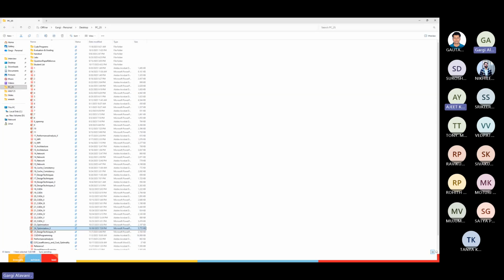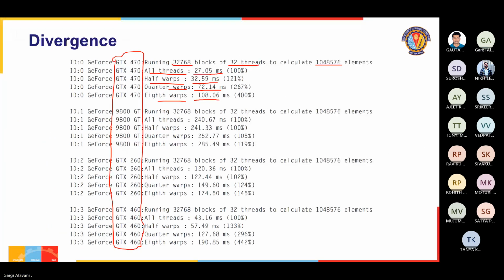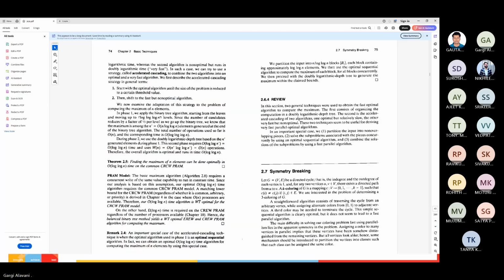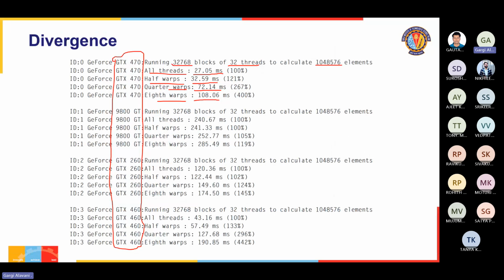I can't recollect the exact thing, but it is the architecture which is the reason. I think it is in the CUDA programming model. Let me select the divergence part.